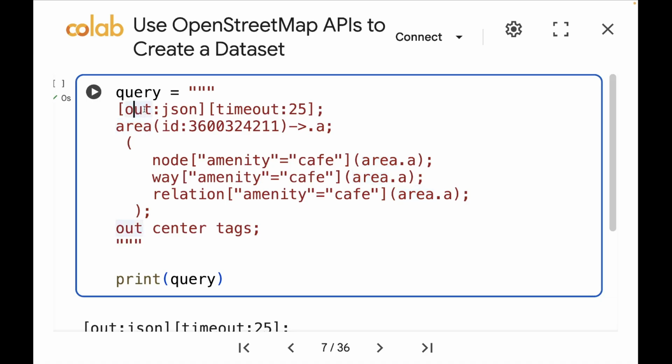Instead, we can try to look at them to develop some ideas about what we are asking in this query, right? First of all, out is JSON, meaning that we are going to get the data in JSON format. Okay? And then timeout 25 means that we're going to wait for 25 seconds for the server to respond to us. Right? If the server is not responsive, which sometimes happens for various reasons, maybe an outage or maybe we don't have a good internet connection, then it will time out, right? And then we get an error, so we cannot proceed. That is not ideal, but it happens.